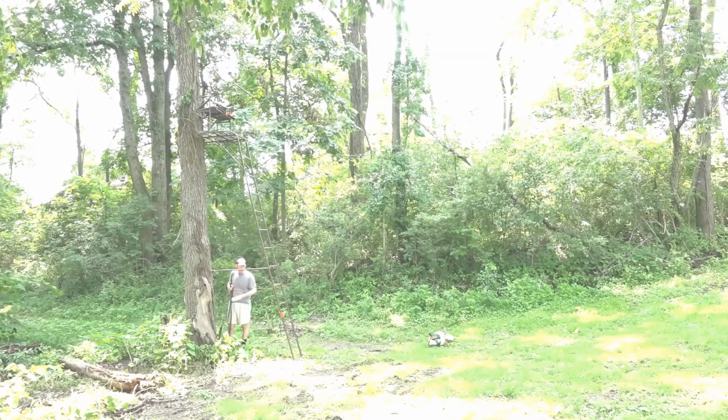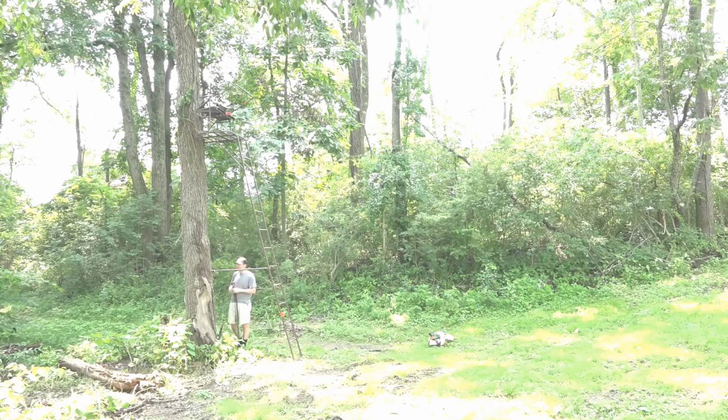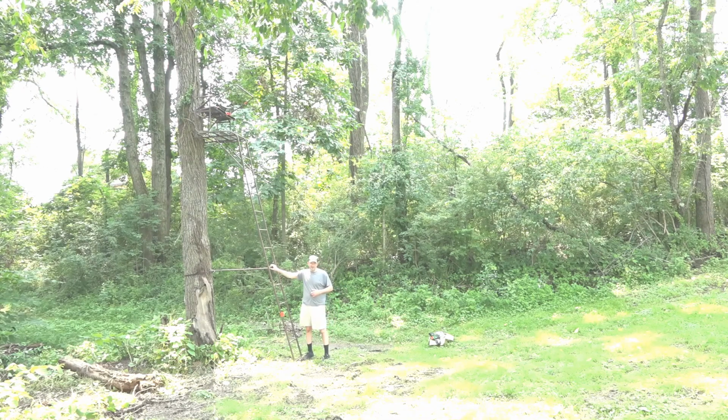Also, make sure you clear out all around the base of your tree, maybe behind the tree too. It just makes things easier and safer, less stuff to trip on. Try to keep this strap level. I'm not going to go crazy with that one because this bar is just spot welded on here. Your tree stand is similar to a ladder, it's just tied on a lot more places. So in the ground, if your legs go down in, that's pretty secure. In the middle, you have a bar that the ladder doesn't have, that's secure. Most tree stands have one strap at the top, this one has two at the top.